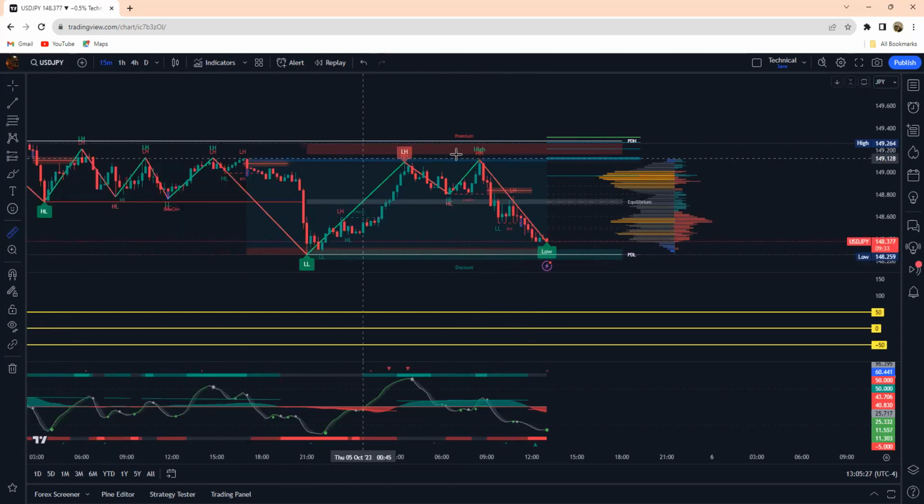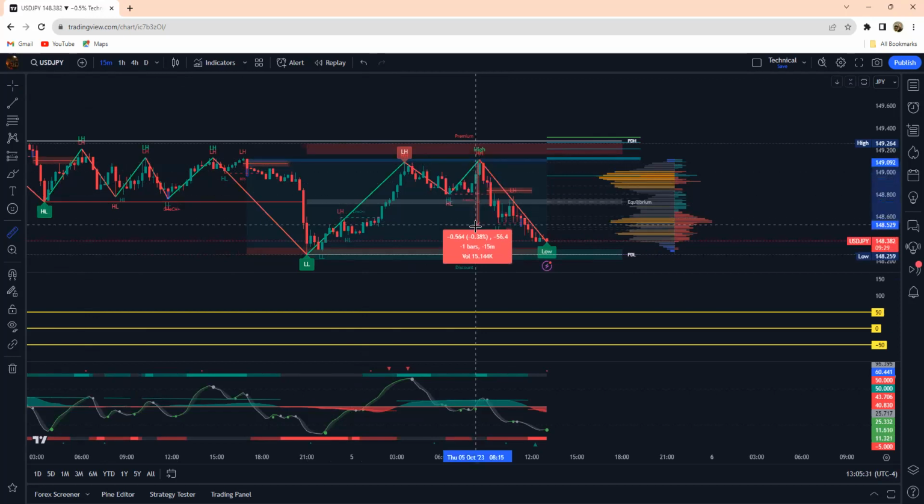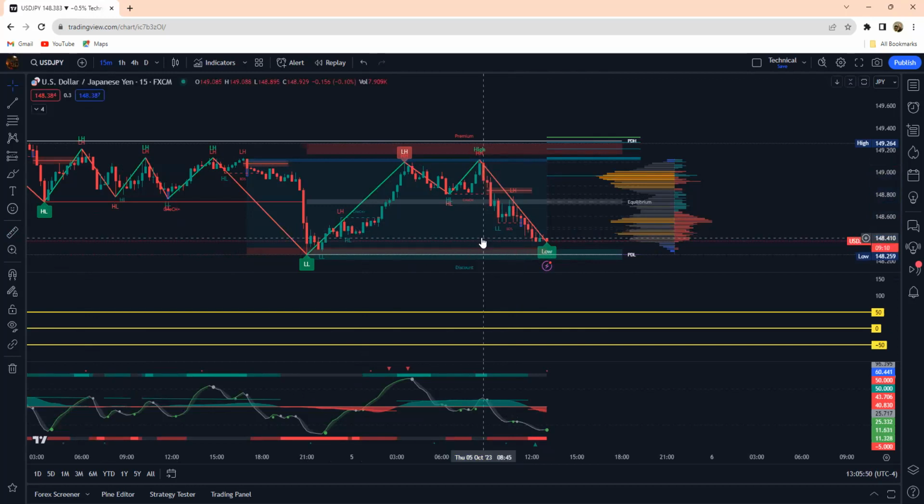So let's take a look at it, right? So from here to here. Okay, so yeah, right around here, because you can see the liquidity. You see where we got some liquidity right here, and it pushed up a little bit. So this is where I had my TP. It was right in this area, 60 pips. And if I rewind it, you can see where the liquidity line was. All right, so that was roughly 60 pips, right? So that move right there.